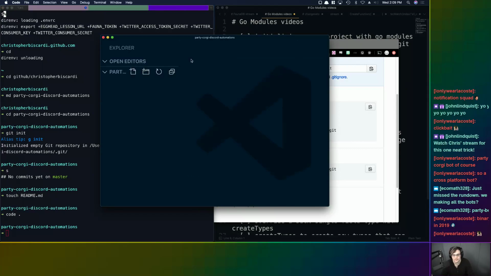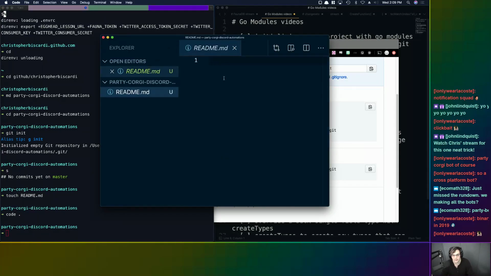Open a code pane. Get into the README. The README is going to be like Party Corgi Discord automation. That's what we called this, right? I already forgot. Yeah, it is. Cool. So we're going to start with a Go project.